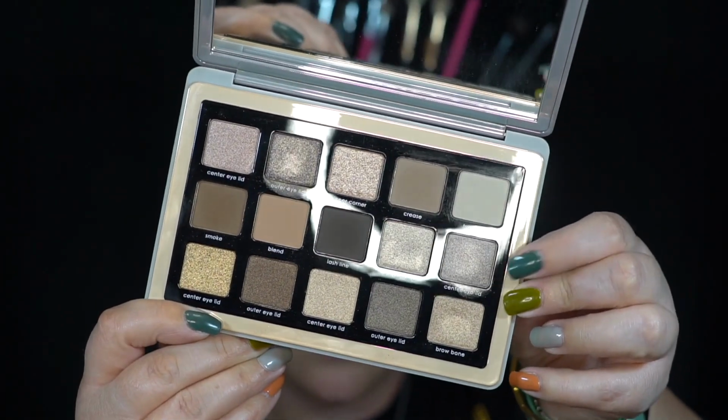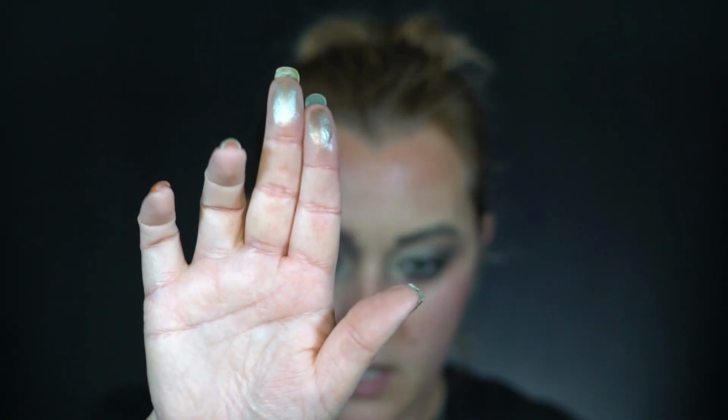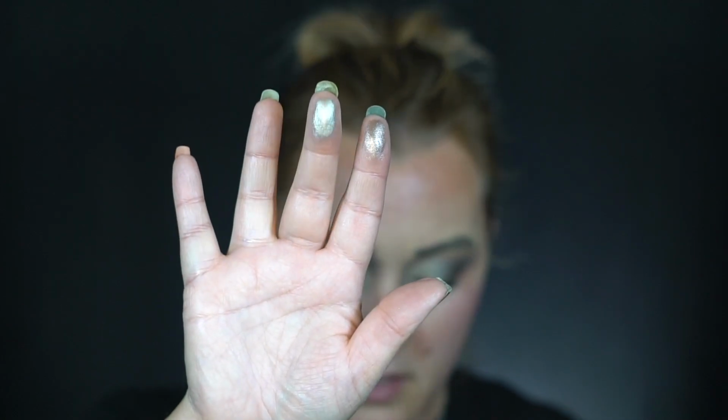Such a pretty shade. The next one I'm going to go into is Center Eyelid, the next lighter shade up, and it is another shimmery shadow, or like a creamy shadow, and this one is lighter. This is the outer shade and the inner shade, so you can see outer corner and the center eyelid.